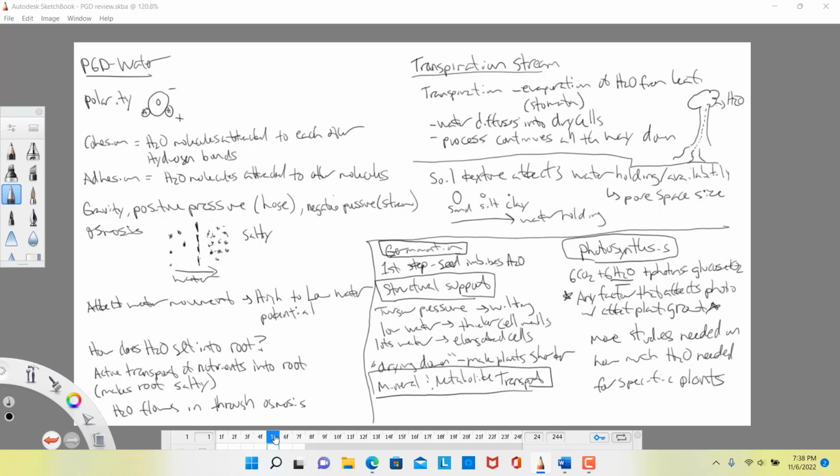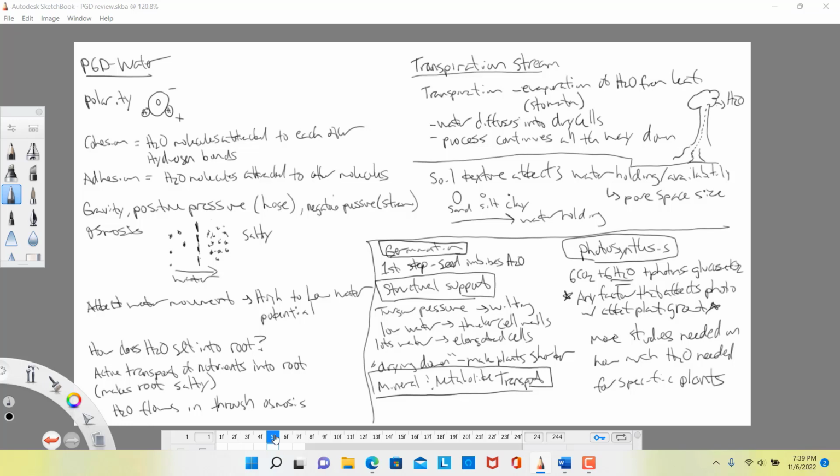And we can lump all these things together and create what is called water potential. And essentially, water is going to move from high to low water potential, right? And that water potential is determined by those properties that we just talked about. So then how does water get into our plants, into the root, and then move through the plant? Well, water gets into the root through the root hairs, and it's going to utilize osmosis.